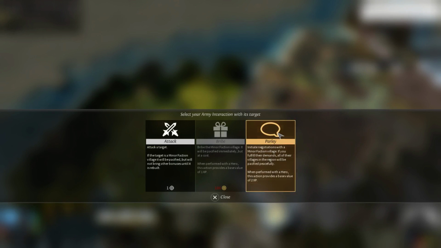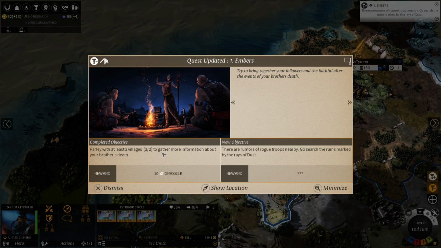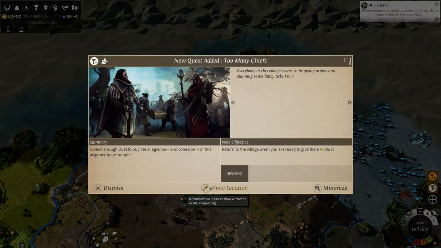Now, I could go and do a quick parlay over here. Figure out what they want. I'll complete my Embers quest there. I get some grass silk, which I can use to build stuff. Okay, there are rumors of rogue troops nearby. Go search the ruins marked by the rays of dust.